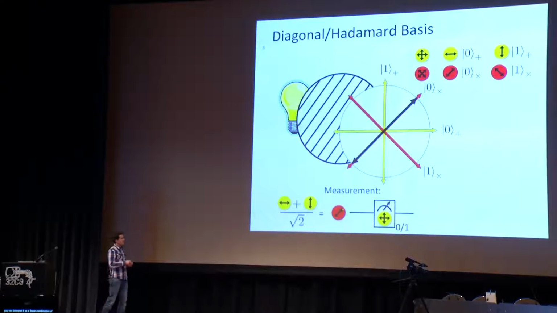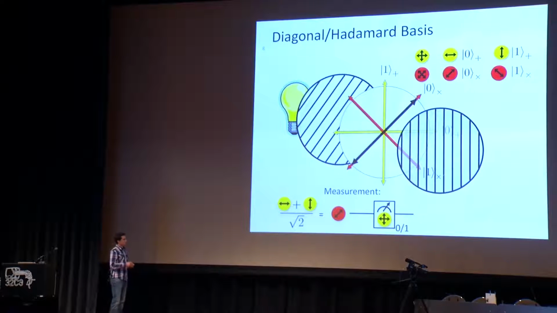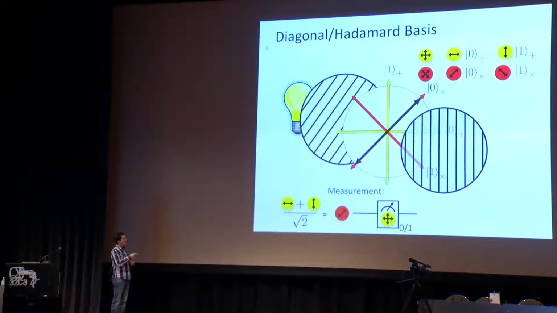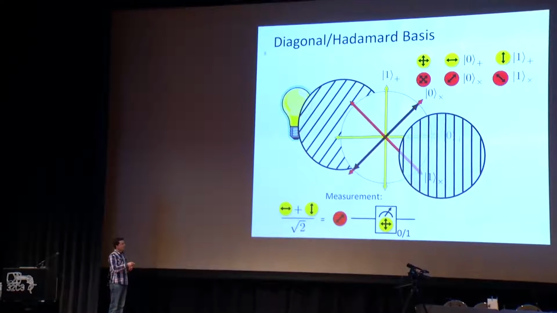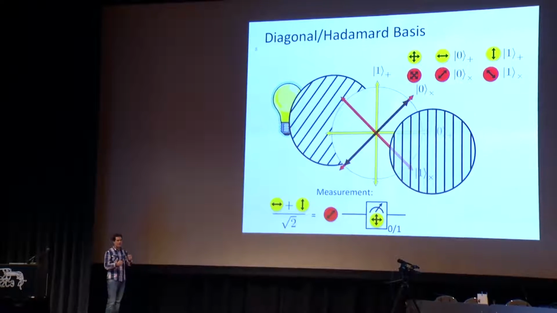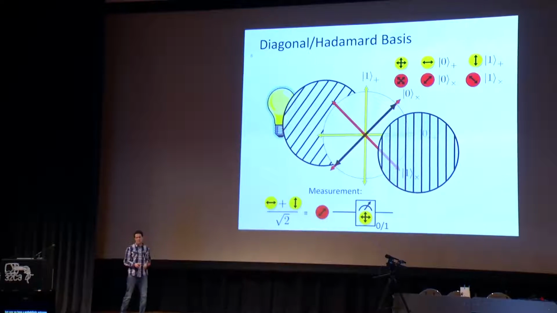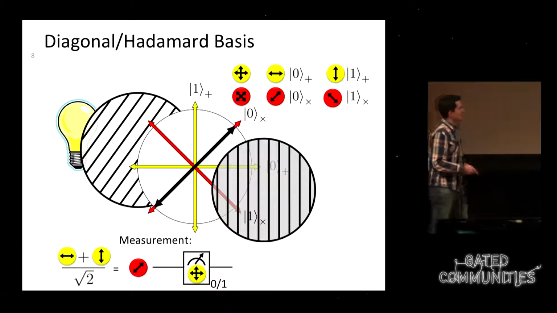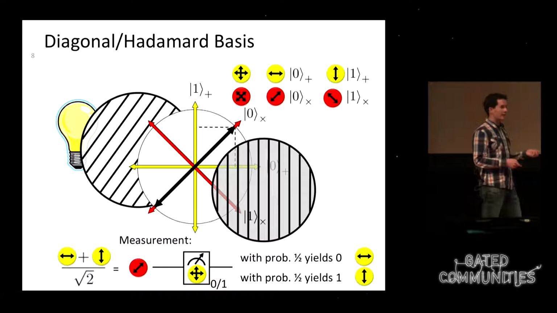Now, what happens if we go and measure that state in the computational basis? Again, the outcome will be a classical bit, but now we're going to have a probabilistic outcome. So imagine, what happens if you send diagonally polarized light and you put this filter, like Bob did before, then roughly half of the light will go through. Now, you saw me turning before, and the spot was getting fainter. So if you turn 45 degrees, then roughly half of the light will go through. I would have to do this experiment with single photons, but then you can't see anything anymore. So, in fact, what quantum mechanics tells us is if you measure that state in the computational basis, you're going to get a random bit as outcome.